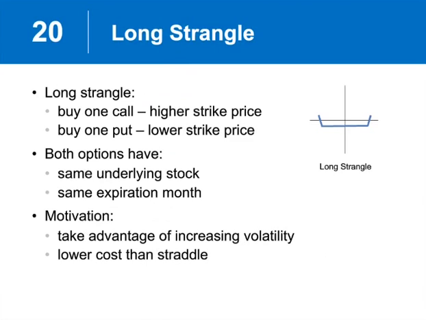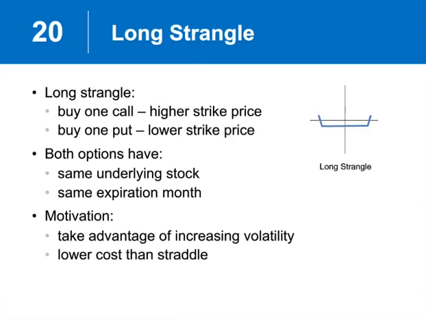The long strangle, again, is a position that is long call and long put. But notice the difference in the P&L graph to the right. Rather than the maximum loss point being at one specific point on the vertical axis, you have a line straight across. So there's a much greater range at expiration where you can lose the debit paid for that strangle versus that specific 1 point with the straddle.